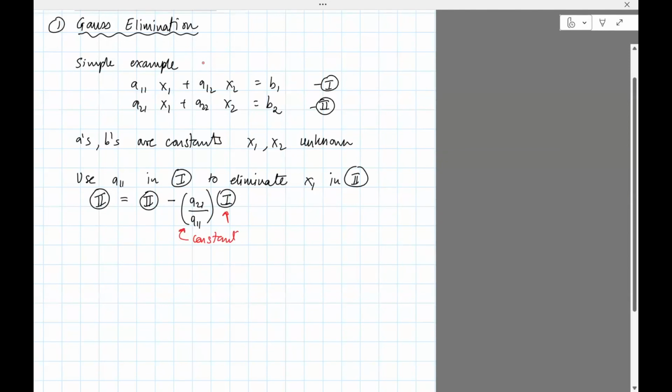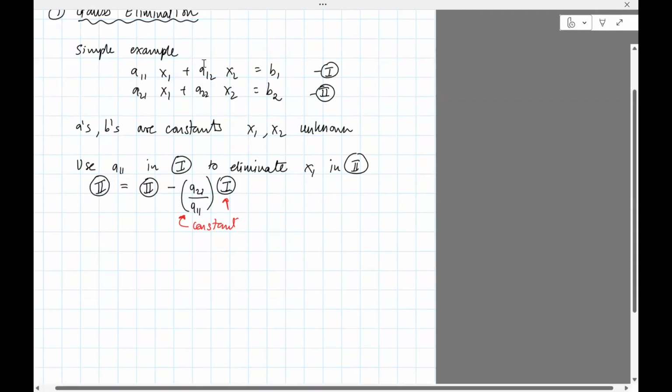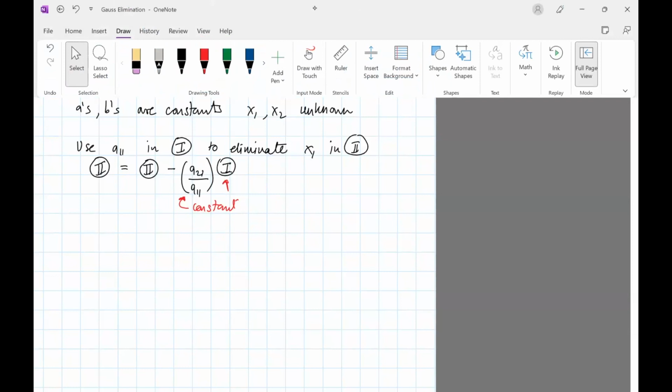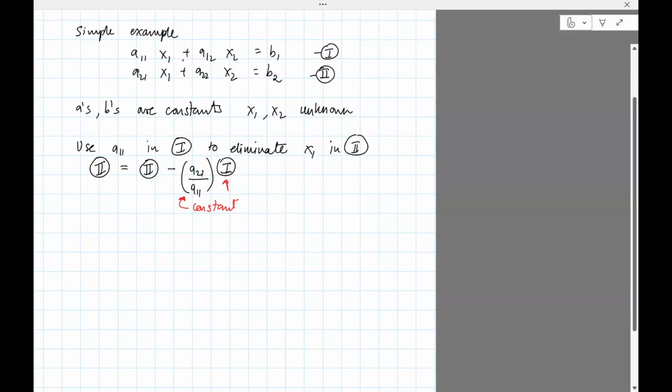This is a constant. And multiplying an equation with a constant on both sides doesn't really change its significance or its nature. It keeps it the same because you can divide that factor out. And then if you take one equation and subtract from the other, it really doesn't change anything. So we are exploiting that fact. So if you do this, then what you'll see is equation 1 will stay as it is. We're not doing anything with it.